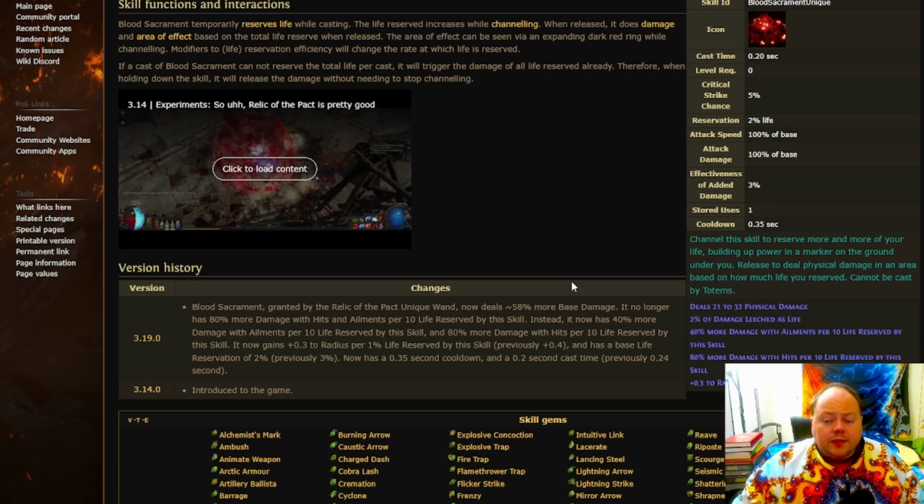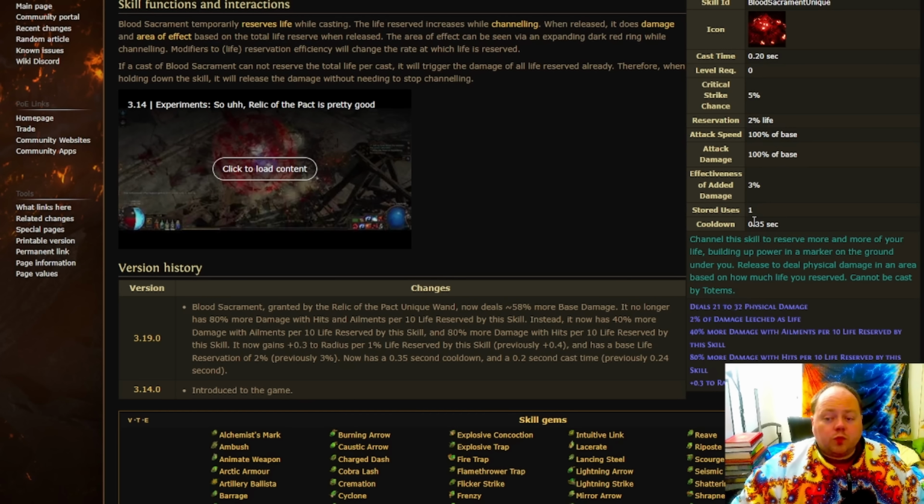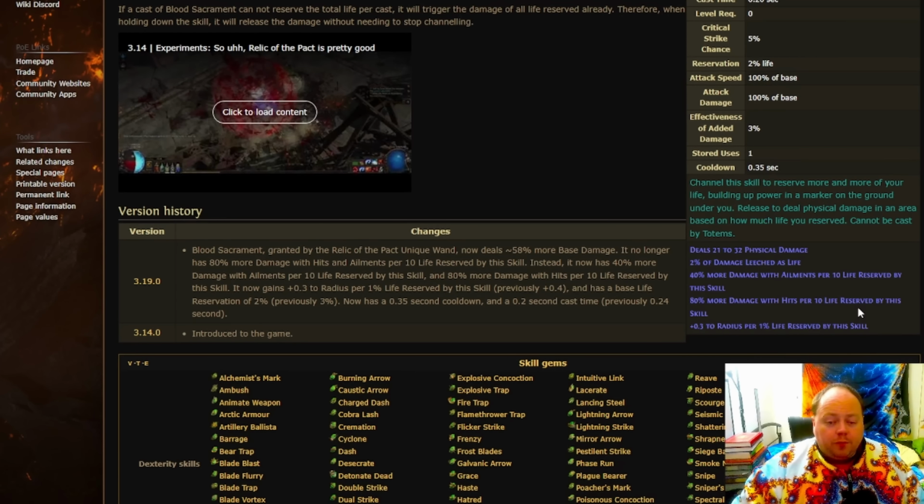This is a skill that deals a very small amount of base damage, 21 to 32 physical damage, and has only 3% effectiveness of added damage. Because this 3% number is so small, people generally don't use it with support gems like added chaos support, and don't try and stack increased lightning damage to spells or other similar mechanics on their character. It's not that you can't do this, it's just that the skill doesn't pull you in this direction. This skill has ridiculous scaling with the amount of life that you're reserving. 40% more damage with ailments and 80% more damage with hits per 10 life reserved by this skill.